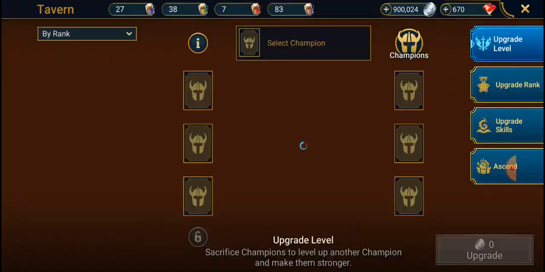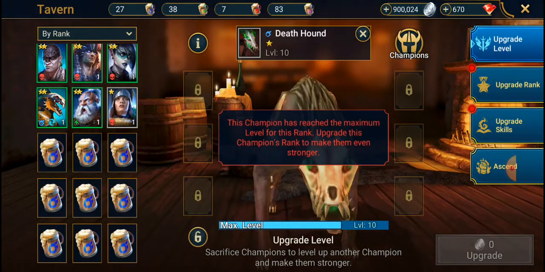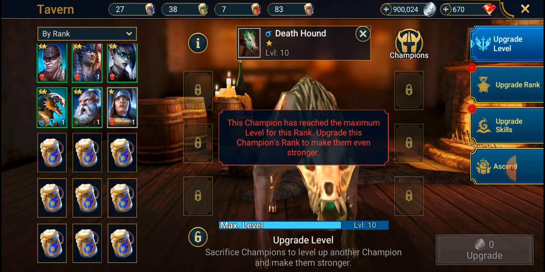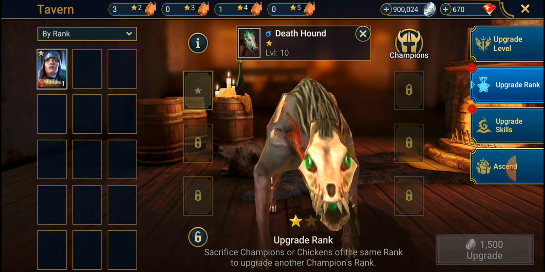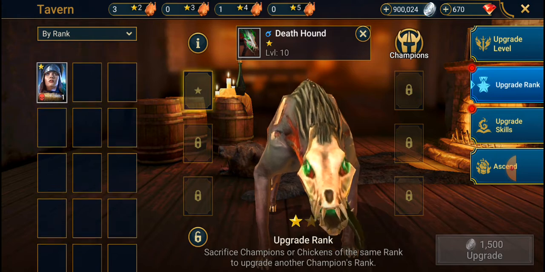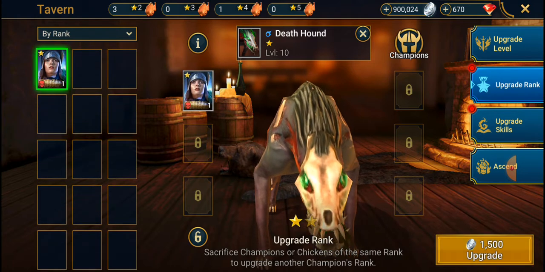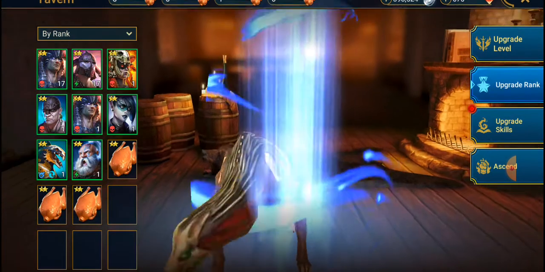Now, I'm going to go to the tavern, and I'm going to look at this. This person is fully leveled up. Now what do I do? Look up below on the right side of the screen, below upgrade levels, upgrade rank. Now, I go here and I'm like, wait, how do I get him to rank 2? And there's this common right here. Oh, I put the common there, I upgrade his rank.